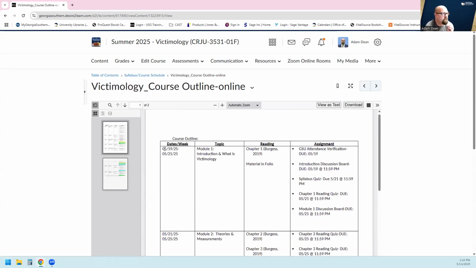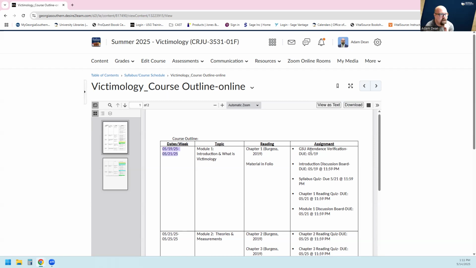Please be aware these are very quick turnaround times for the due dates. You're talking about a mini-mester class that opens new material every 1 to 2 days. And so you will have a lot of assignments that are due.